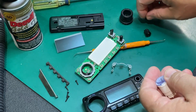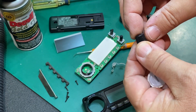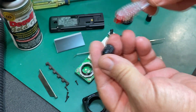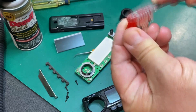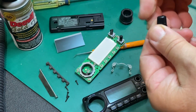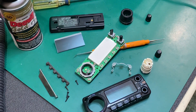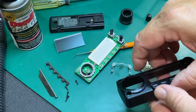Everything's cleaned up - faceplates all cleaned up. The Awesome citrus cleaner from the Dollar Tree, with a toothbrush - just spritz a little bit on and you can get in there and clean it out. We got all that gunk out from the knobs - that's a hundred percent better. These came out well; some of this dirt will fight you but you just work at it. This was probably the volume knob - dirt gets packed in there. I'll pull those off and soak them a little longer.